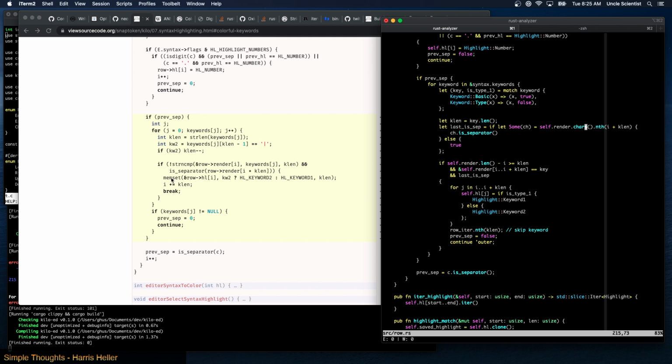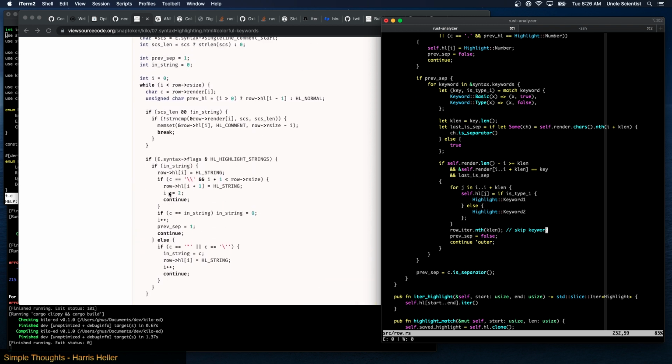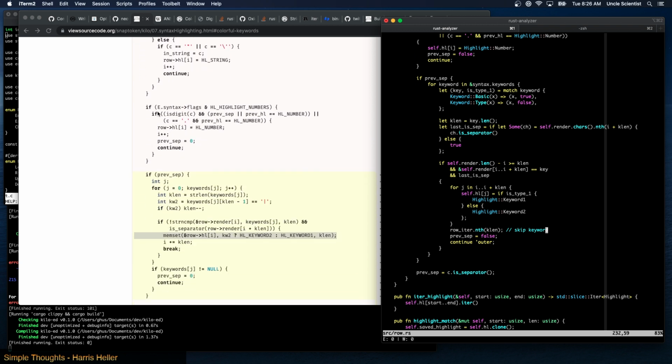Right. And the reason we're doing it this way is, here, this is the for loop I have in my code. And after the for loop, we add klen, and then we break out of this for loop, which is this for loop here. And then we check to see if the keywords j is not null, prefix sep is this, and then continue. So maybe that continue is... No, that's the right level, right? Because here's the while loop, and that's a continue for the while, and I'm continuing here on the while.